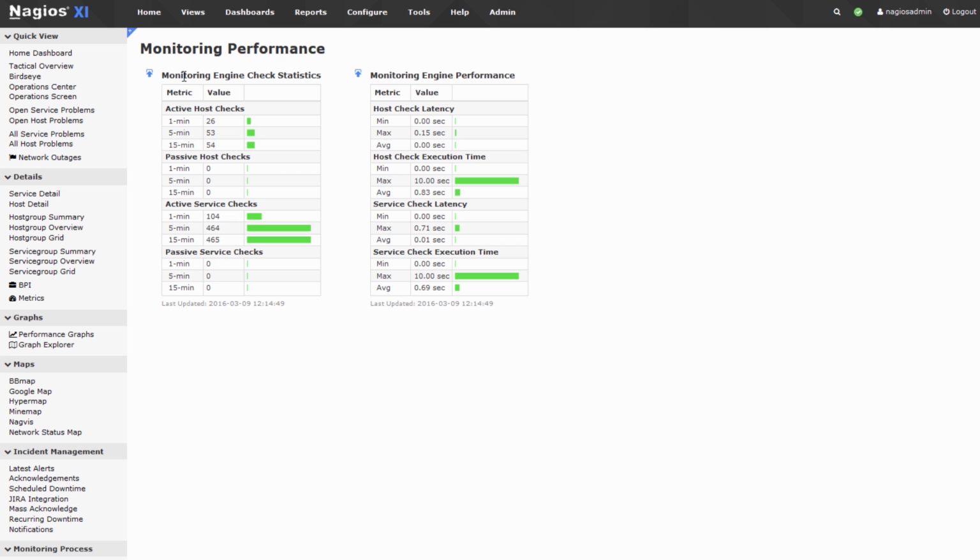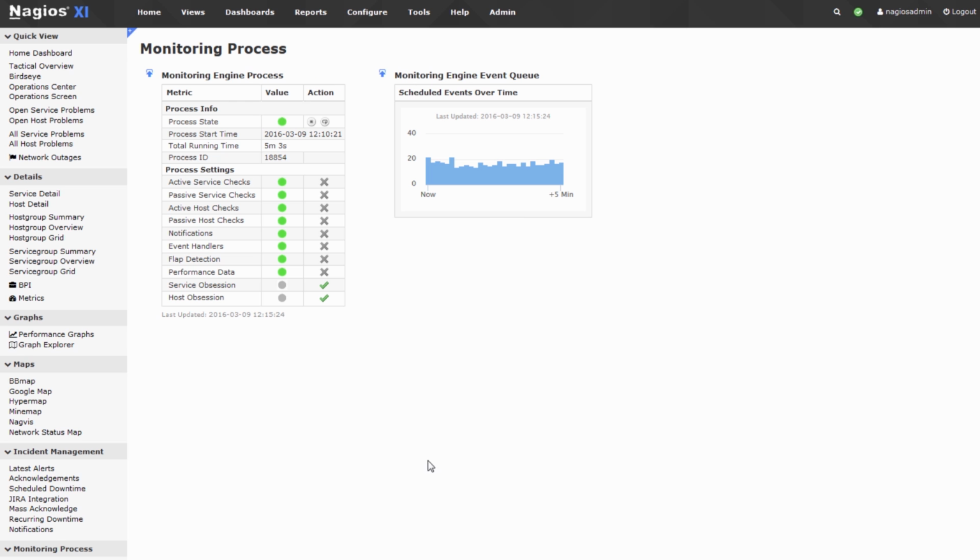So we have, first off, the monitoring engine check statistics graph. This graph actually shows you how many active checks are running over a certain period of time. It also shows you how many passive checks are running over a certain period of time. And then we have active service checks and passive service checks as well. So this is good to keep in mind, especially if you're starting to see maybe over 1 minute it climbs to 100 and your 15 minute average is still quite low. Then maybe you know you have a bunch of checks that have just been initiated, and that can be contributing to that mountain that we may have seen in this previous graph. So that could be a problem.